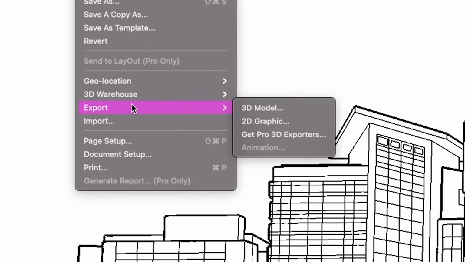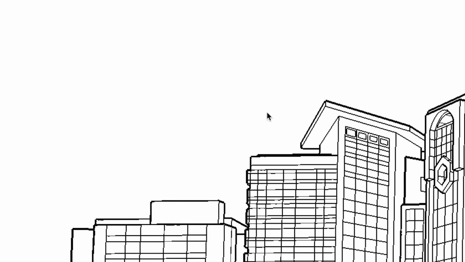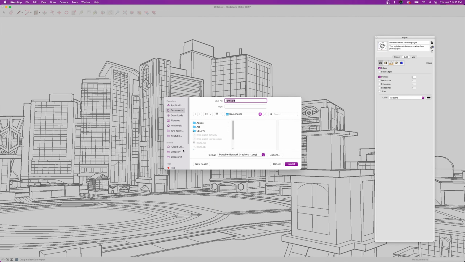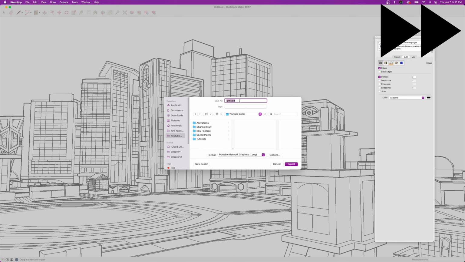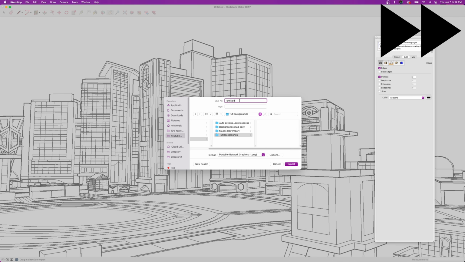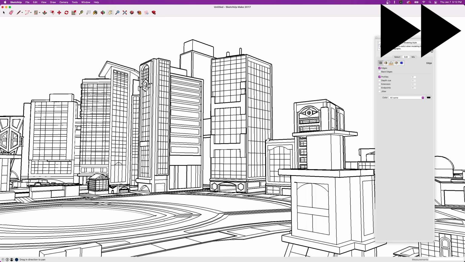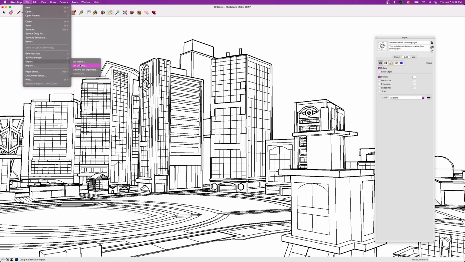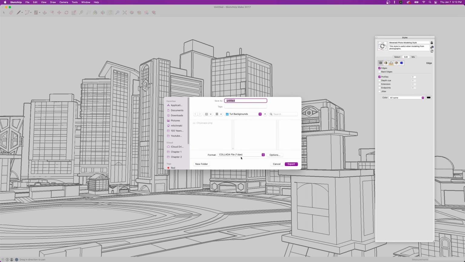So if we go to File, Export, 3D Graphic, 2D Graphic, my apologies. Now we'll just pick somewhere to save it. There are a couple other ways you can export it, with the free version at least. If you export it as a 3D model, you can export it as a .dae, then import it to Blender, and then import it to Clip Studio. That sounds like a lot of steps, but you can actually just export it as an .obj if you have the paid version of this, and then you can skip the whole Blender step.